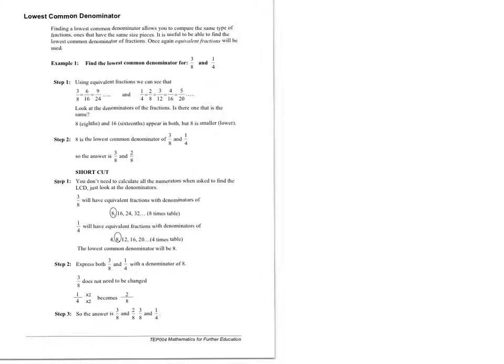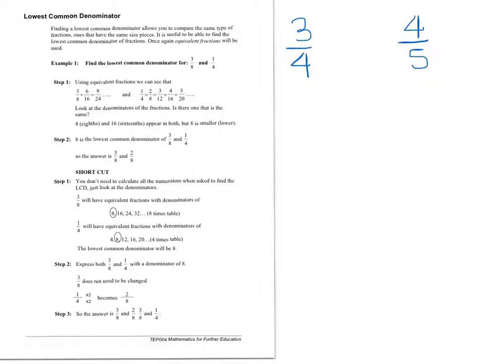Now we're going to look for what we call the lowest common denominator of two fractions. Let's take the fraction 3/4 and the fraction 4/5. We want to rewrite both those fractions such that they have a common denominator, the same denominator. We need to make 3/4 and 4/5 into equivalent fractions with the same denominator.